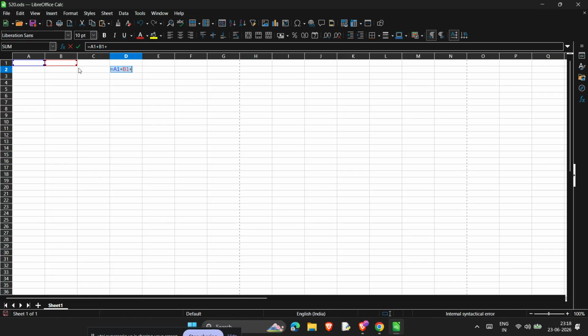If you are still seeing error 520 after checking the formula and adjusting the calculate settings, try isolating the problem by simplifying the formula. Remove parts of it one at a time until the error disappears. Then you'll know exactly which section is causing the issue. You can also copy the formula into a plain text editor first to inspect hidden characters or formatting that may have been brought in from another spreadsheet app.